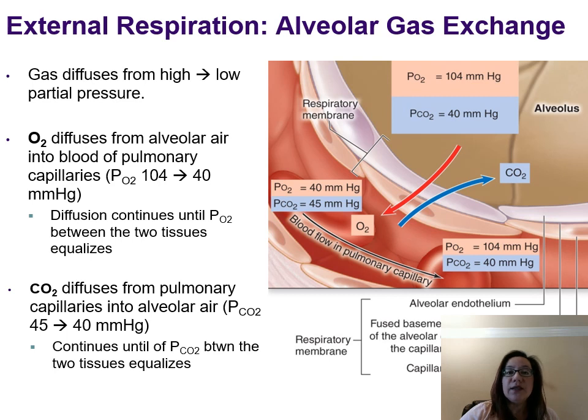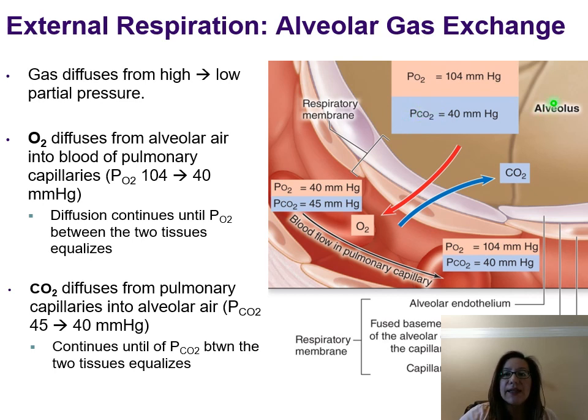This slide is focusing on the process of external respiration, which is also called alveolar gas exchange. All right, so a concept to keep in mind is going to be the movement of gases, and we're focusing on oxygen and CO2, carbon dioxide. Now, just like diffusion, gases are also going to go from high to low partial pressure, which is just like during diffusion, solutes are going to go down their concentration gradient. Now, in pink, you're seeing the partial pressure of oxygen, and in blue is going to be the partial pressure of carbon dioxide. So what are we looking at?